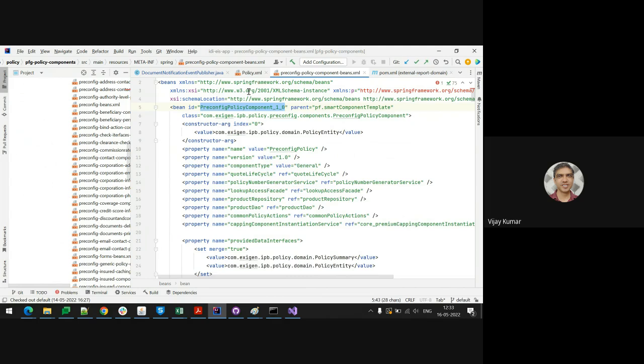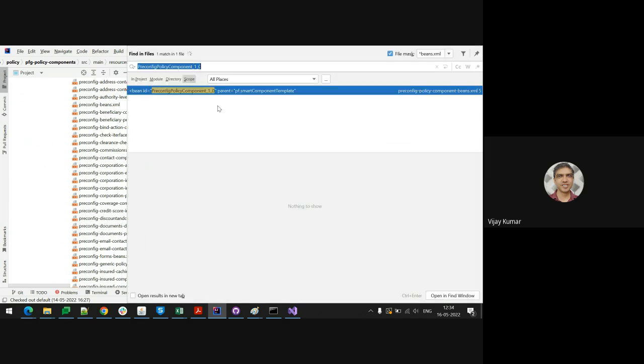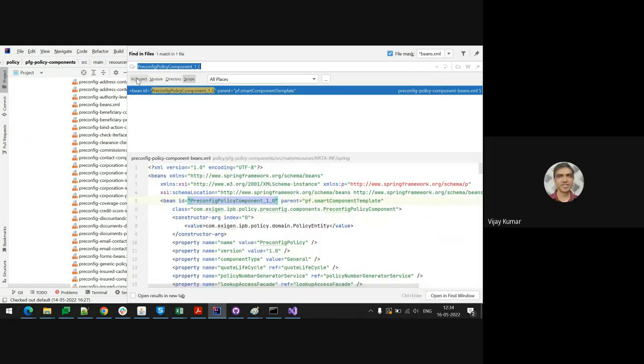And this I will also show you, when we do the development. Now suppose the business or Principal, in this case Principal, comes back to us and says that in the policy component they also want one attribute, suppose rate ID. Now that is not provided to us by base. How do we do that? The way to do it is to further extend this bean into another bean, which I can show you actually right now also in the project.